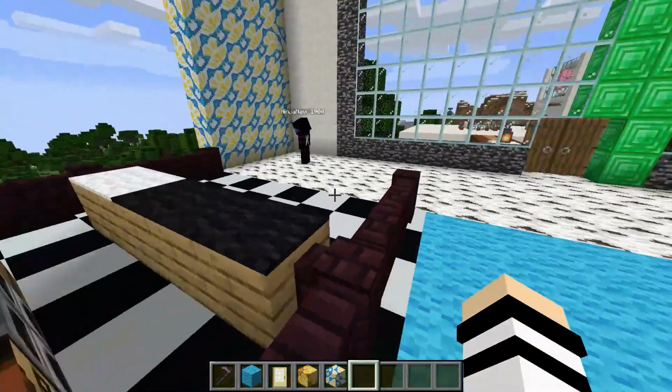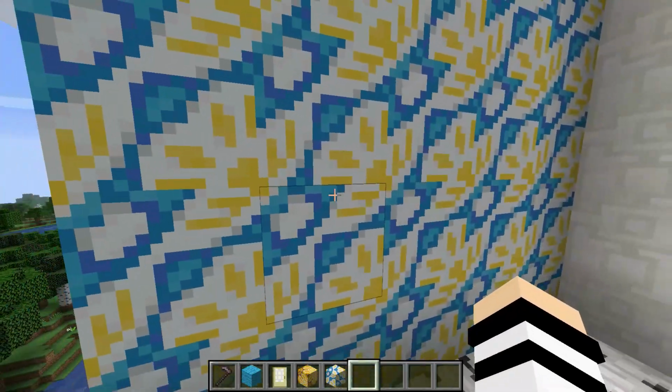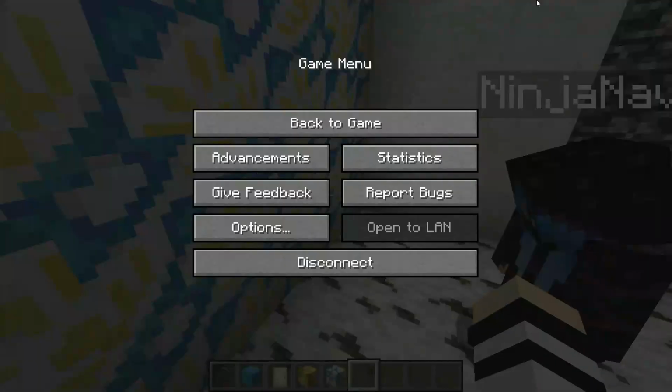But yeah. What is Navi doing here? She's judging my tile work. Why? Next time, don't judge Navi.